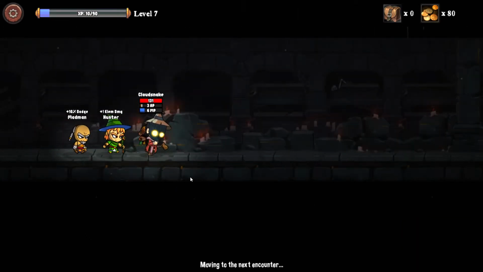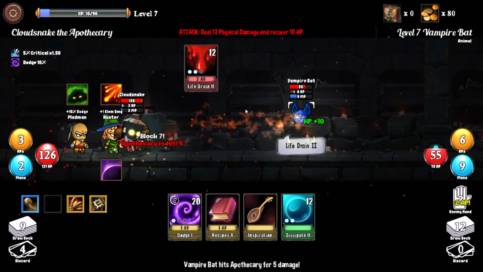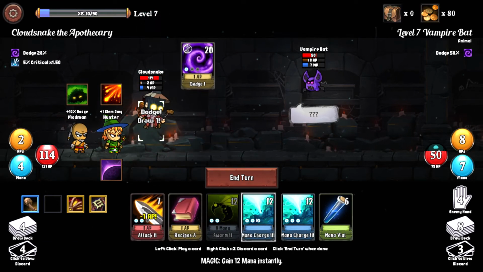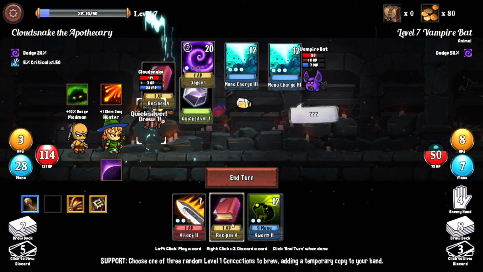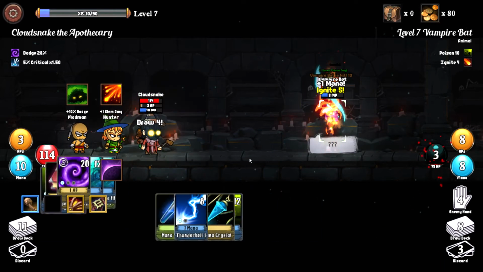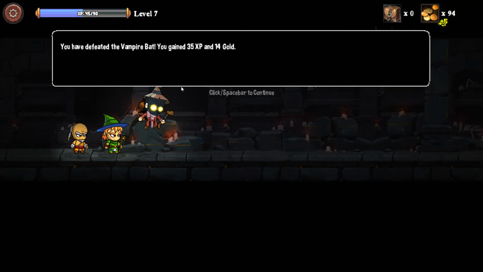Bat. Here we go. Okay, dodge. Mana. Let's get a card here. Quicksilver. Right in the sweet spot. Fire sauce. And yeah, he's not gonna attack. Nothing we couldn't handle.